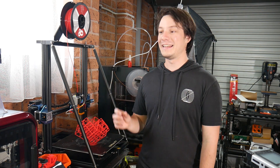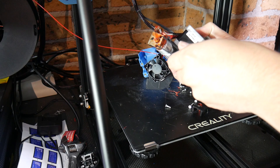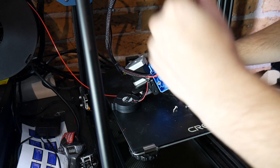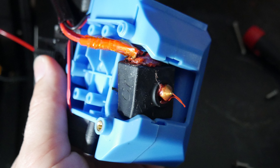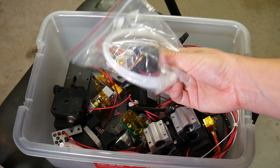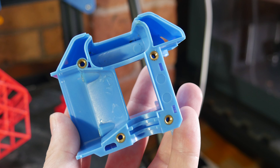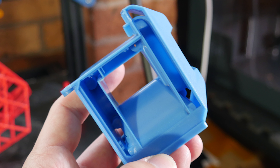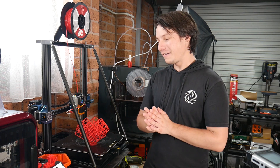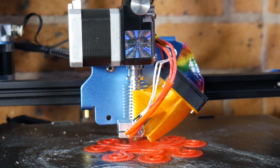I only noticed when it was way too late and it completely gummed up. I discovered that the hot end design Creality used is almost unserviceable. They've used a high-temperature cement to keep the thermistor in place, and to get the actual hot end out, you can't even twist or get tools into it because that big plastic monstrosity is in the way. You need to undo everything. In the end, it was just irreparable and I had to swap to another V6 clone I had on hand. With it all apart, I wondered why does this plastic thing exist? It's a cooling duct, but not a very good one — it's over-engineered. So I thought: why not just mount the Titan directly using the two mounting points on the angled steel bracket? That's what I did.